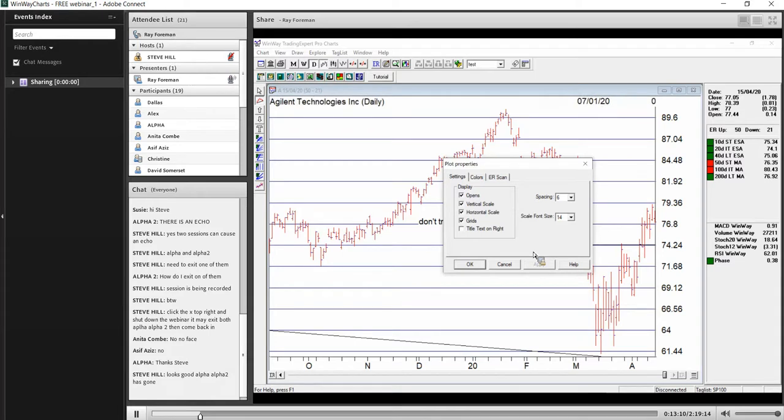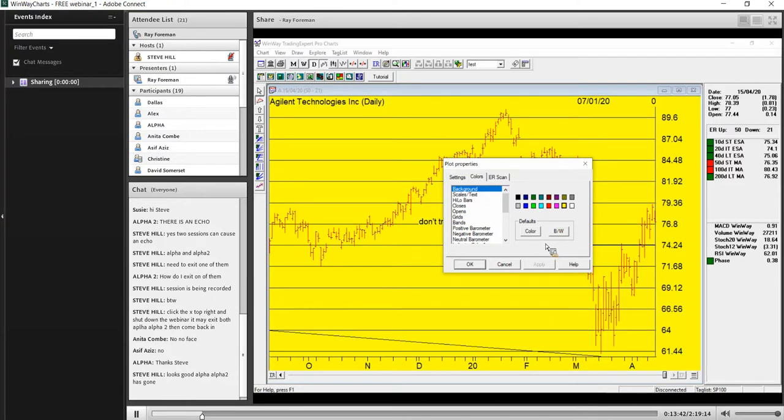Once you change that for this stock, it will be the same for all stocks that you see. Now, very importantly, a lot of people will be using is changing colors. You can change any color you wish on the system. From the background, which you can see a black box around the color that's active. So that black box is round white, so we're showing a white background. If I want to change it to yellow, I just click on yellow and apply, and I have a nice yellow background that I don't think I can stand looking at for very long. So I think we'll bring that back to white, but you can change that.